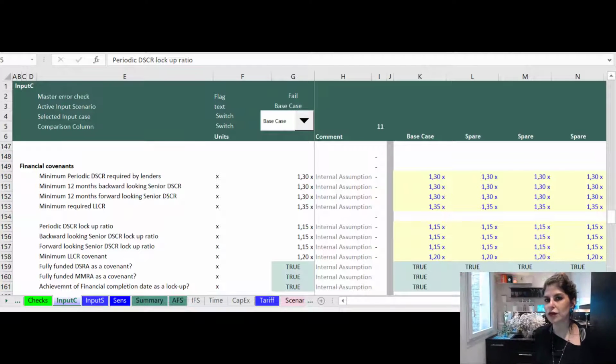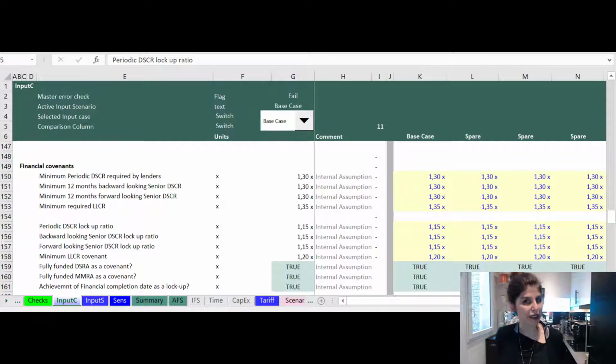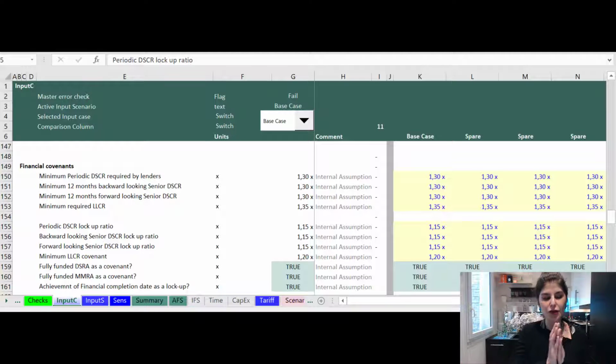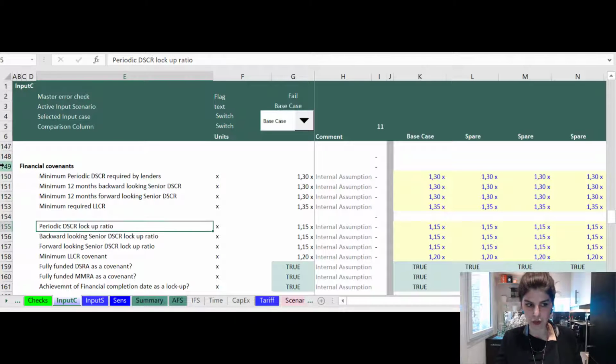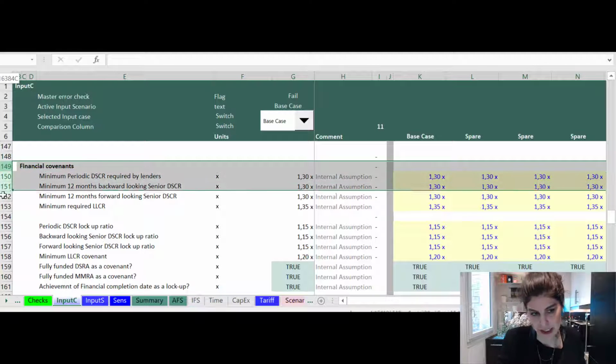Okay, now let's go into the financial model. I will show you how I use the dividend lockups in my financial models, in my typical project finance models. Okay, so as you can see, I am now in my input sheet. I separate the constant inputs from time-based input. That is because I want to allow some flexibility when it comes to scenario analysis, and I call that the one model approach. And I will put the link down below if you want to learn more about the one model approach. So I have a section in my input sheet on the financial covenants, okay?